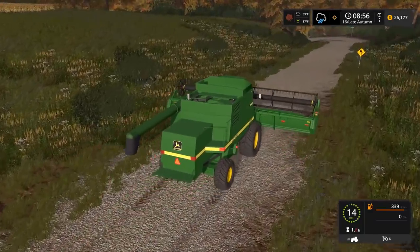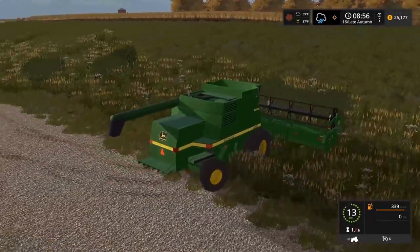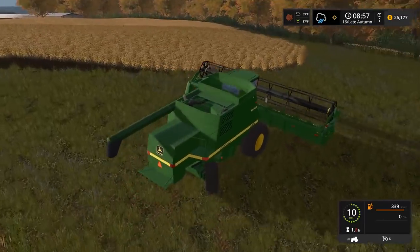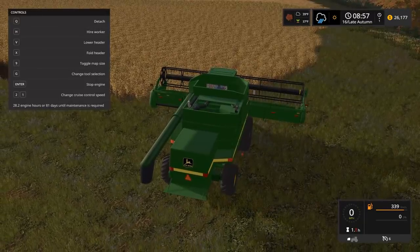Okay, this is where we do it. This is where we do it. I got to find... Okay, this is a bad spot. Here we go. Don't get stuck. Oh, look it. 9610. Climb, climb, baby. There we go. Sweet. That was good enough. That wasn't bad at all. Okay. We're going to do the ends quick and then just hire out a worker quick.